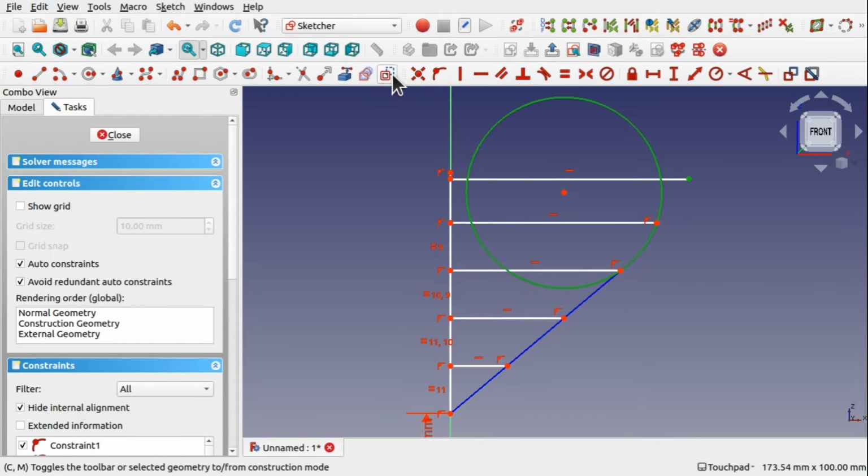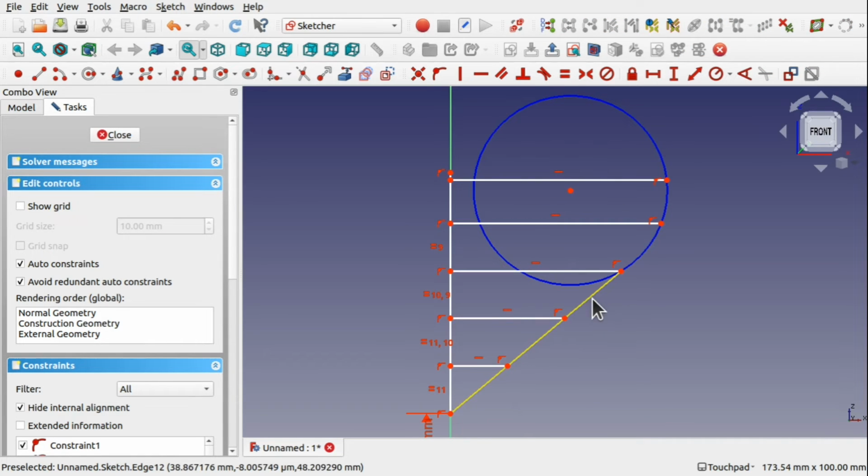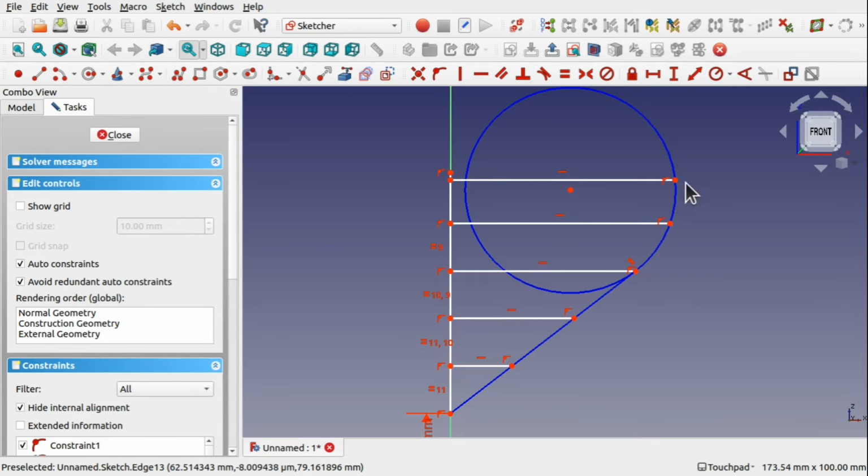So we've got those points now in radius to here, and we can play about with stuff like tangency to here if we so desire. So I've made this line tangent to this circle now, and we get a nice shape.